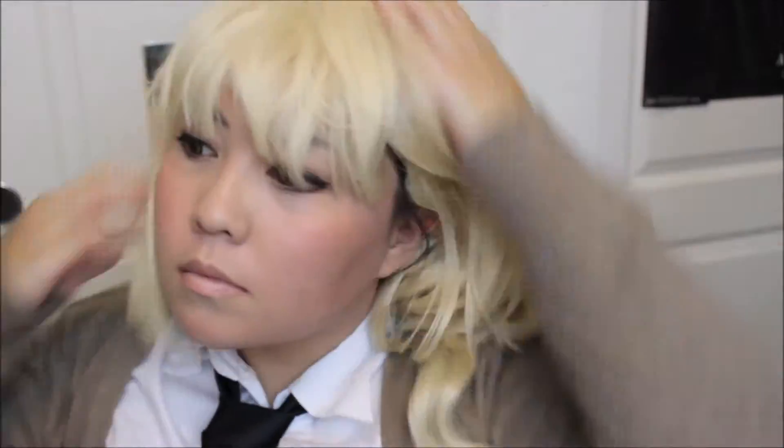At this point I'm just putting on a lip balm and then a sort of lip tint, but I guess it didn't really tint my lips — it just ended up making them look paler. I'd honestly suggest a more pigmented color on the lips. It's a very common thing to pale out the lips if you're cosplaying a male character, but here we're doing Canada. Anyway, at this point I just kind of grabbed stuff from my closet — I think I explained that later, so I'm sorry if this is kind of repetitive.